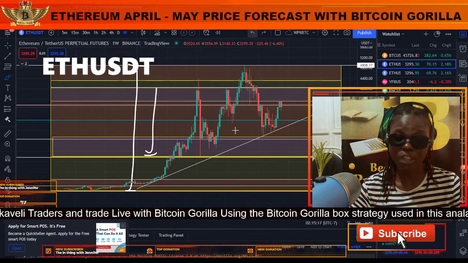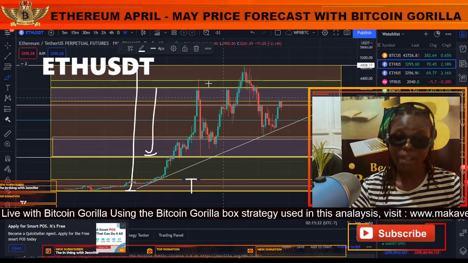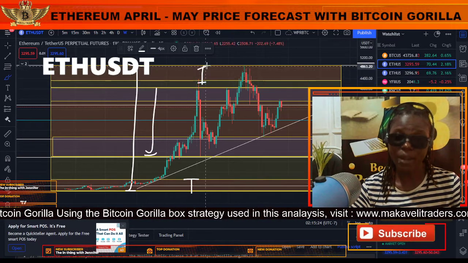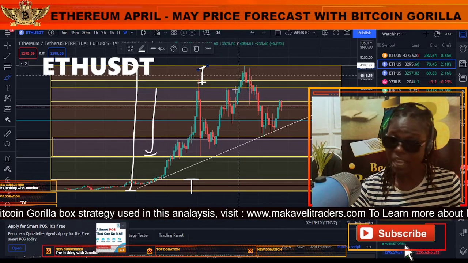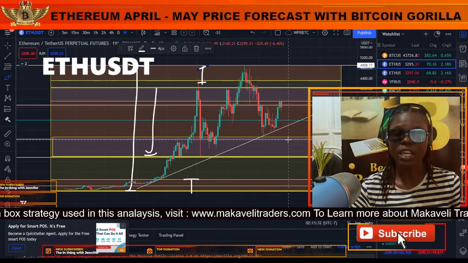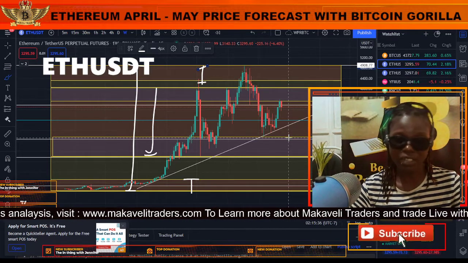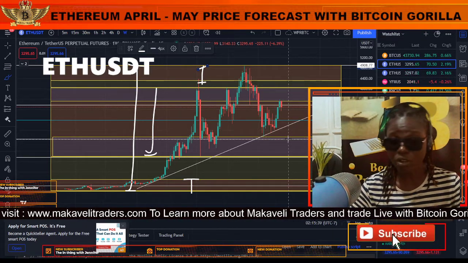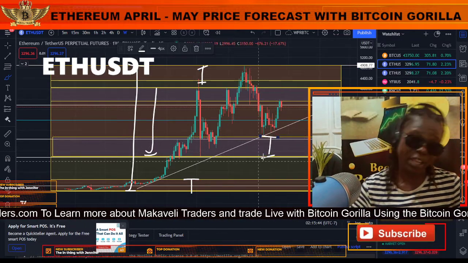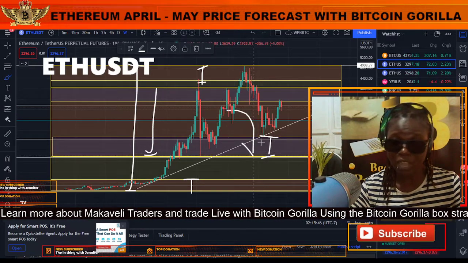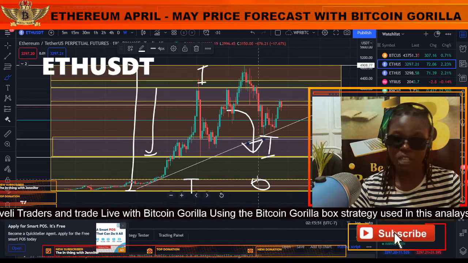So in this range, the first box I drew, this is the support. This is where the major buyers are, right? And this is where the major sellers are, right? Now the hefty ones who are likely going to cause a change in the market are lying in these two environments. Now in the intraday, after the boss, there is obviously the assistants, or probably second in command. So the second in command when it comes to strong buy are here, right? They are currently positioning right here. So you have to first of all get through these guys before you get through this guy. If you can't get through these guys, you won't be able to get through these guys. So that's how it works.